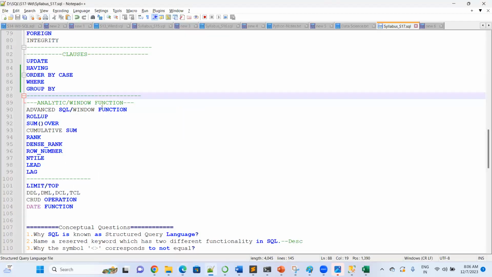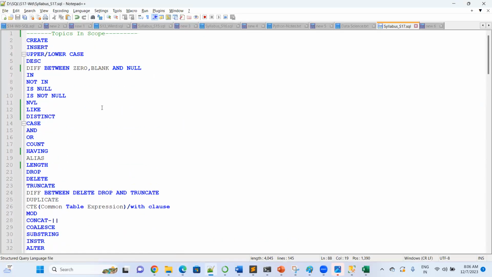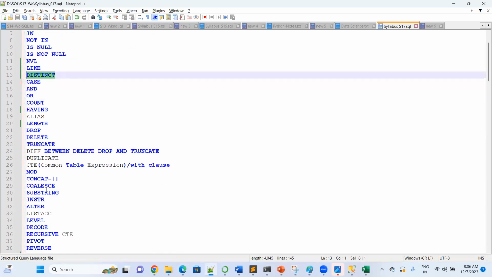One thing I want to highlight: suppose I'm teaching you create, insert or any other keyword, like DISTINCT, and suddenly you get a question related to DECODE, maybe. So you will ask a question about DECODE. During the class, I will not answer this. The reason is we will break the sequence, and many folks who are new to the SQL world may get confused. We have faced this in the previous batches.